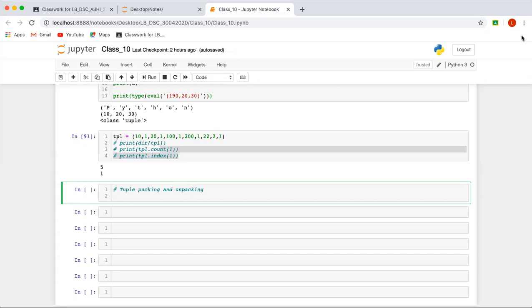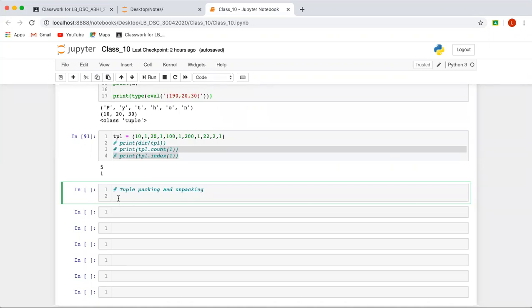Someone has asked the question: if we are using any method on a tuple, it will always create a new object. It will not get modified on the same tuple. Yes, Sankar, it will always create a new object because it is immutable. You don't have any methods like a string has. You have only these two methods, count and index. If you want to do any operation on a tuple, convert it into a list, append or remove the values, and then convert it back to a tuple. That is the process we generally follow.